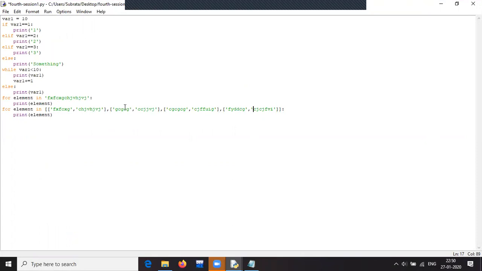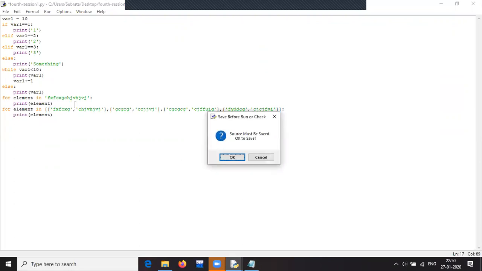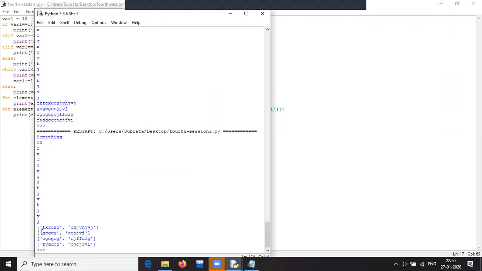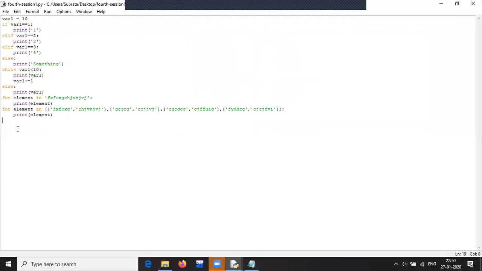Now first let us print what this will result in, the lists being printed. So first let us run and check it out. Okay, so as we can see here, we print the list. So what we can do here is we can change this.